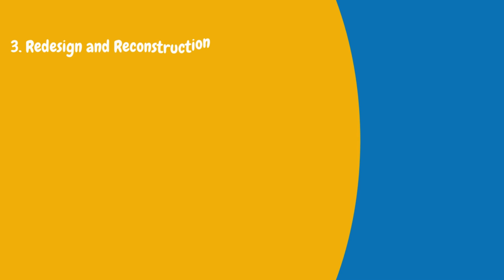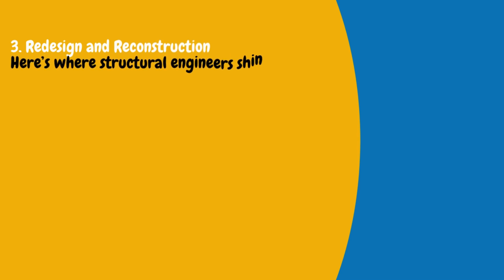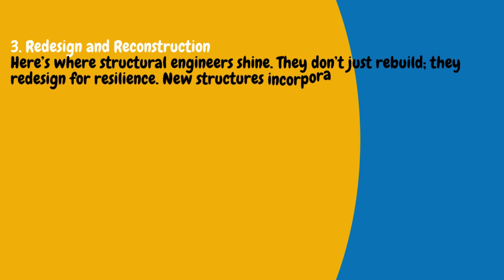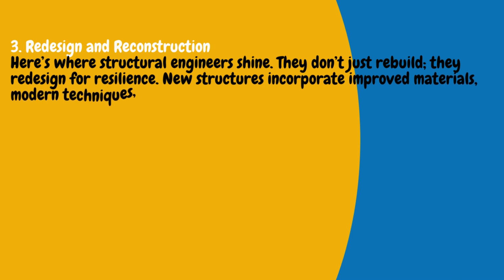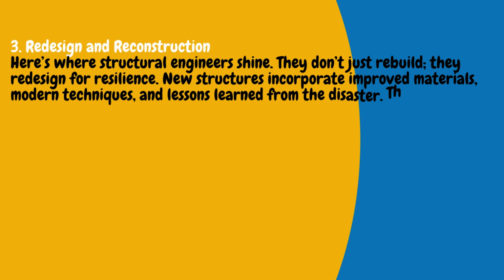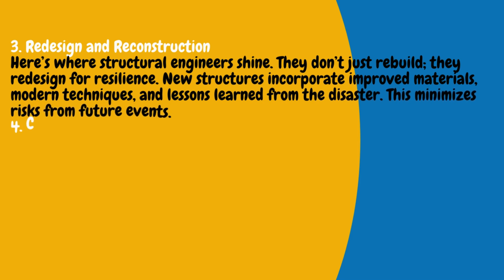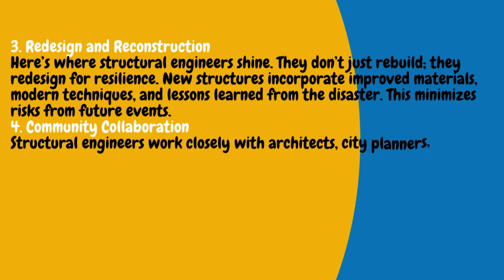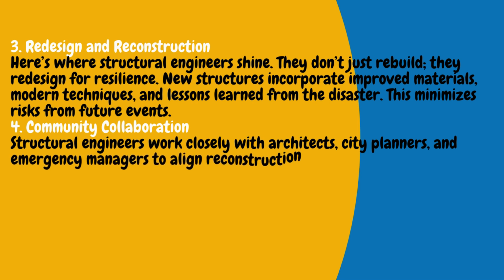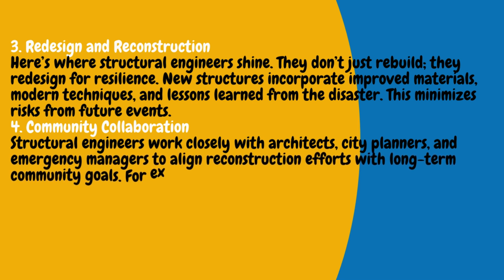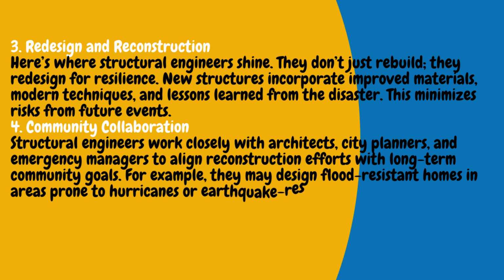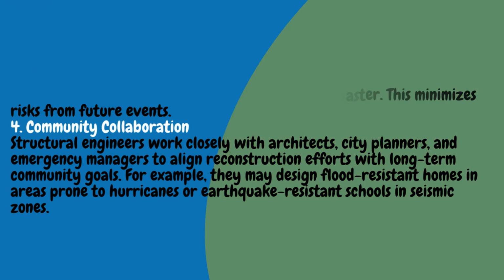3. Redesign and reconstruction. Here's where structural engineers shine. They don't just rebuild, they redesign for resilience. New structures incorporate improved materials, modern techniques, and lessons learned from the disaster. This minimizes risks from future events. 4. Community collaboration. Structural engineers work closely with architects, city planners, and emergency managers to align reconstruction efforts with long-term community goals. For example, they may design flood-resistant homes in areas prone to hurricanes or earthquake-resistant schools in seismic zones.